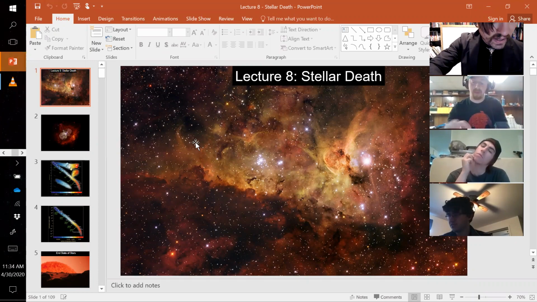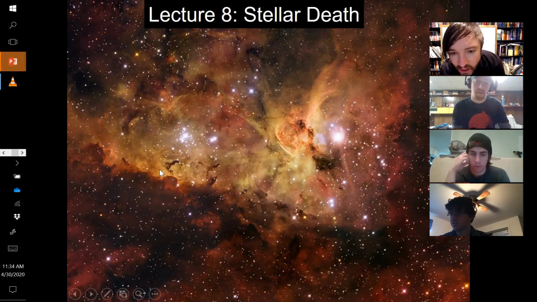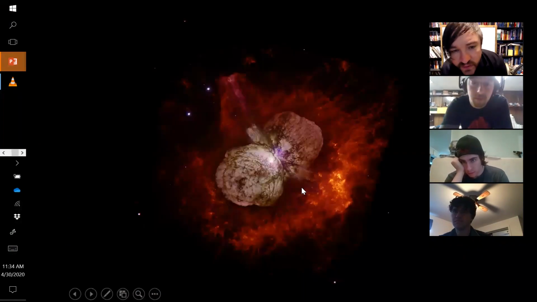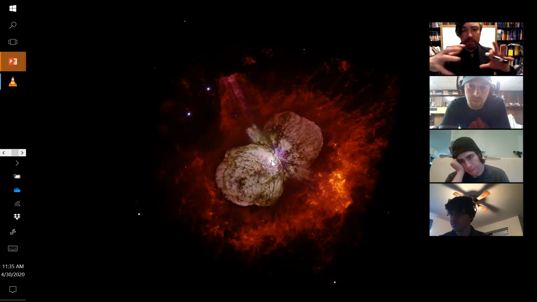Do you guys remember Eta Carina? Eta Carina, I believe, is the overexposed star here. If you take a proper exposure, you can see essentially the death of a low mass star caught in the act of its final throes. These are what we call strong stellar winds. Basically, the last little splutters of fusion in the core of the star have gone so bonkers that they are pushing the outer envelope of the star apart.